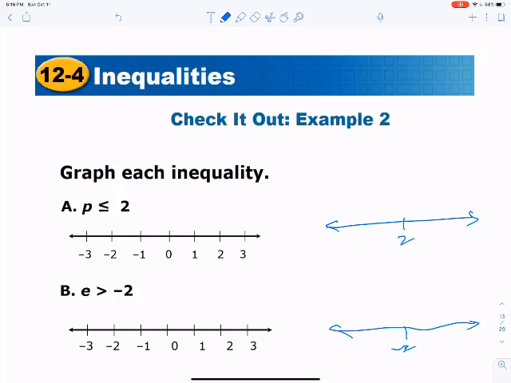Now, what a quick graph is: I just graph the solution one time, and then I shade one of the directions. So it says p is going to be less than or equal to 2. So I'm going to put a circle on 2, but because of this bar, it's going to close in because it can be 2. And it says I want all values that are less than 2, so that means all values that are left of 2. B, e is greater than negative 2. Again, I put the hash mark right there in the middle, and I put a negative 2 on the bottom. Now, what kind of a circle will I get? I'm going to get an open circle this time, and it says e is greater than negative 2. Well, greater than means to the right of, so I would shade all of this side, all the way down to the arrow. Okay, so that is how we graph inequalities.